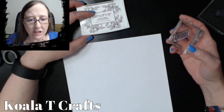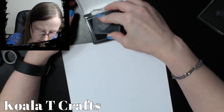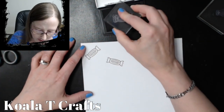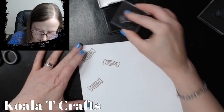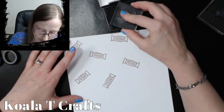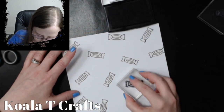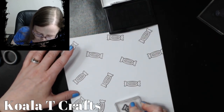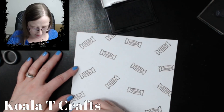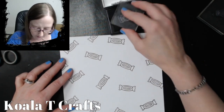So she says size does make a difference — there's a guide you can get at the post office. They do not like squares — I think they don't go through the sorter very well. Good to know. So I'm just going to randomly stamp these sweets all over the page and just make my own background paper. And do a couple off the page because that makes it look more organic — it just makes it look like you purchased it that way instead of making it.